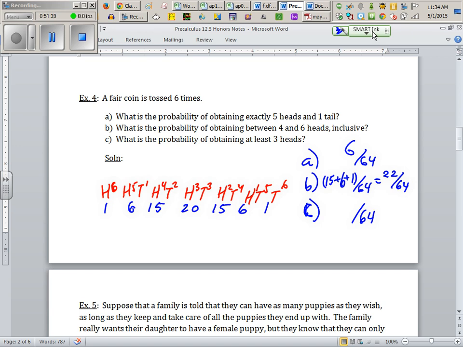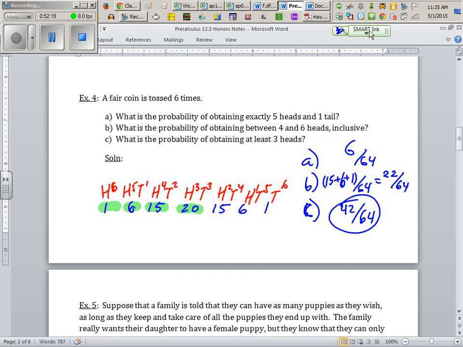Could there be 3 heads? Yes. Could there be more heads? Yes. How many total on 6 coin tosses? 6 at most. So I think what they're asking us to do is count the 3 heads, 4 heads, 5 heads, and 6 heads case. See? So now you're going to include the 1, the 6, the 15, and the 20. So the 6 heads case, the 5 heads case, the 4 heads case, the 3 heads case, at least 3 heads. Okay, so that comes out to 32 now, right? No, 42.